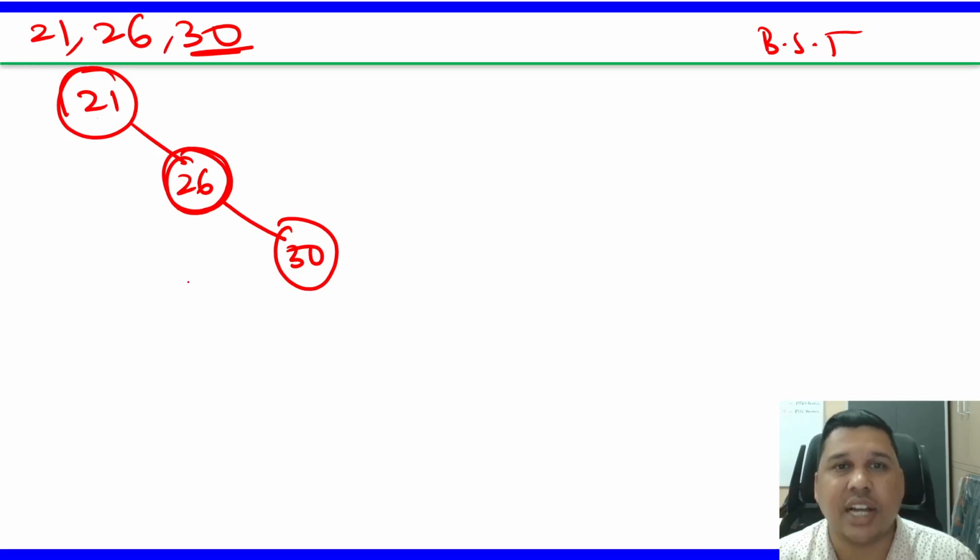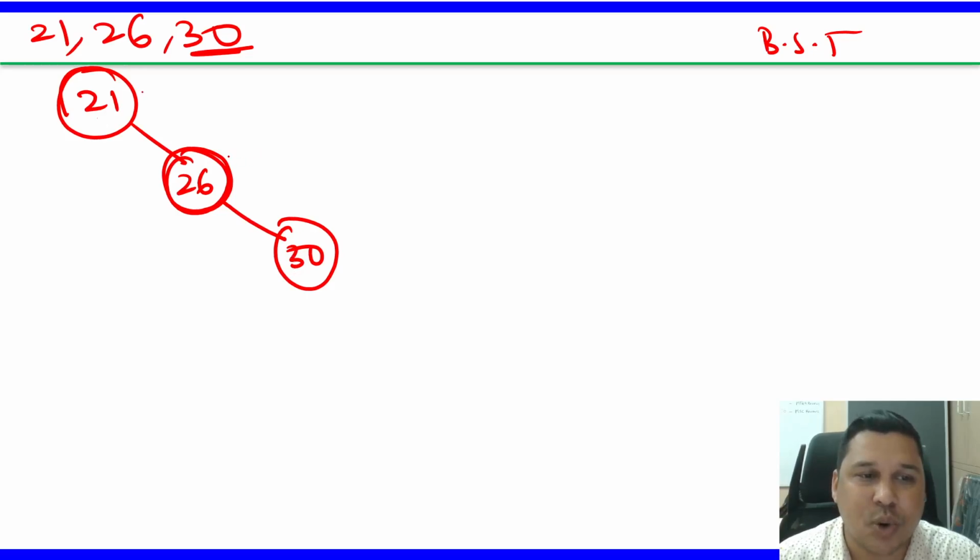At every stage I have to verify whether it is still an AVL tree, satisfying the property of AVL tree or not. So, 26 was balanced, 21 is balanced. Now, since I inserted 30, check is 26 balanced? Yes, it is balanced because 0 and 1, the difference is 1, satisfied. What about 21? The left subtree height is 0, right subtree height is 2. Therefore, the difference is 2. So, this node 21 is unbalanced. Let this be my x. I have identified the x.